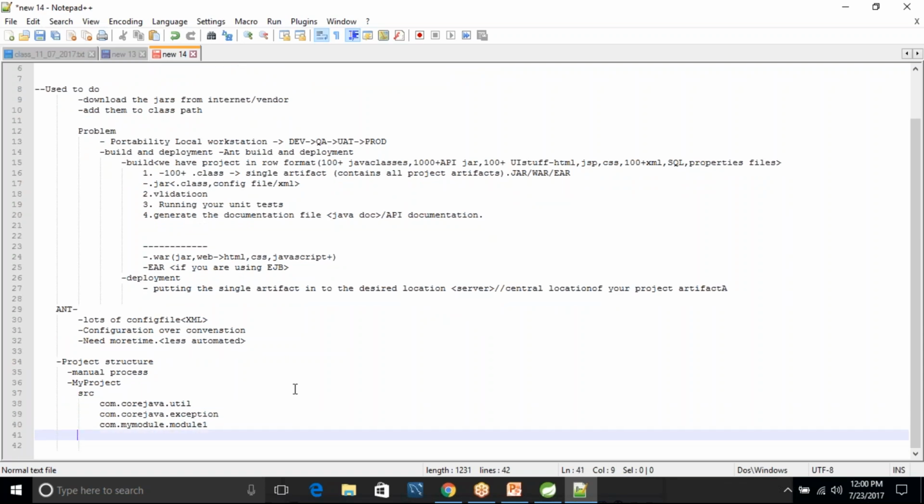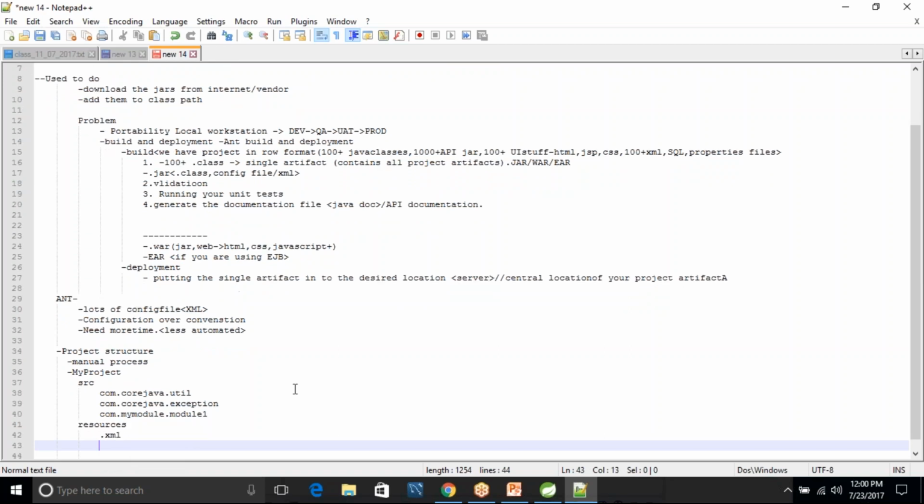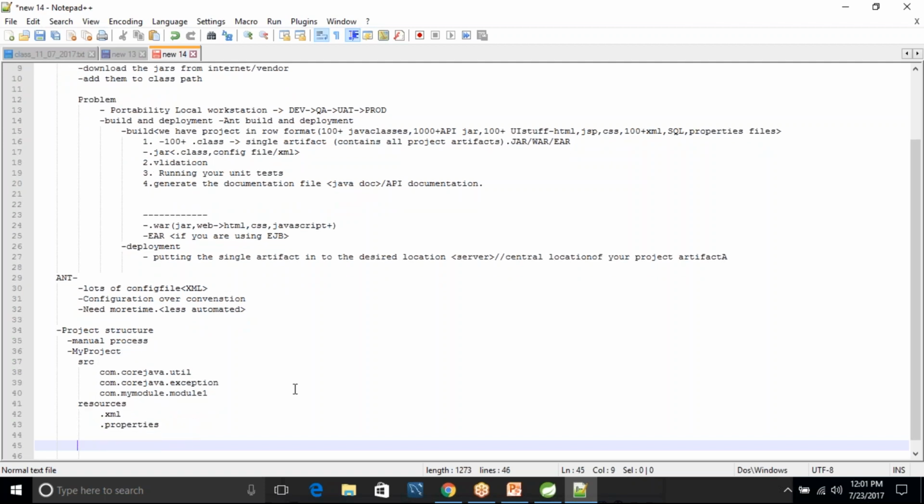Now maybe you need to put the XML file, so you need to create a resources directory. Okay, inside it you put .xml, you put .properties. All the files will go to the resources folder. Okay, now maybe you have to write the test cases, so you create a test folder.